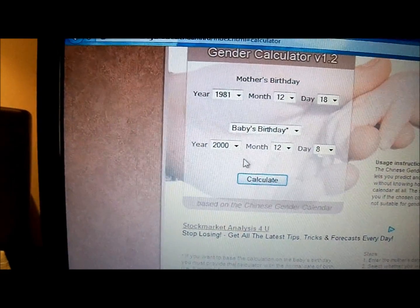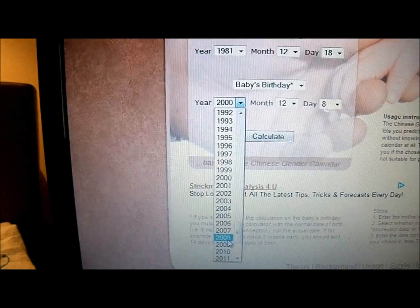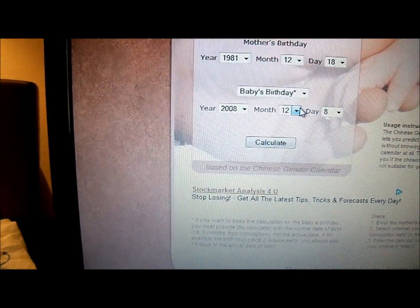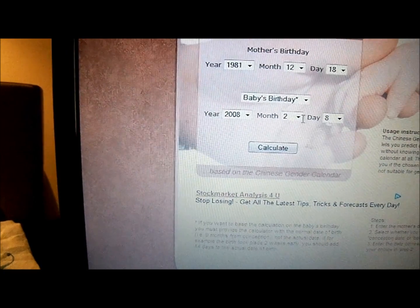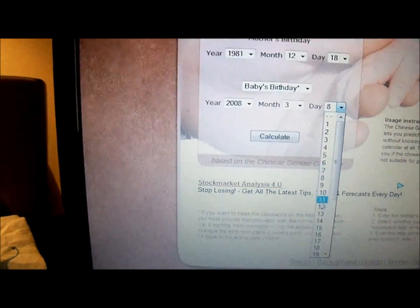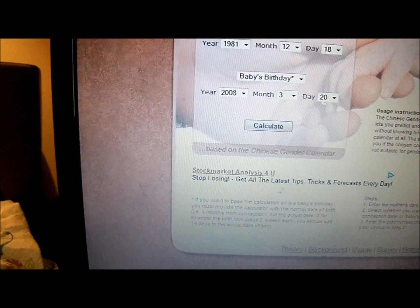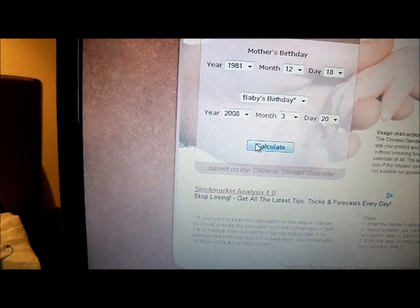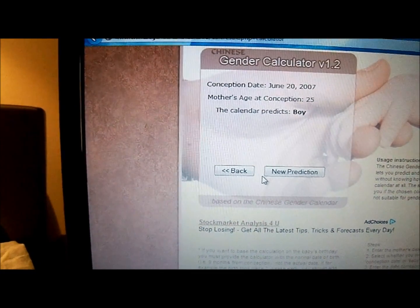And then with Davis, his due date was March 20th, 2008. Oh, Davis was a boy, so that one's correct.